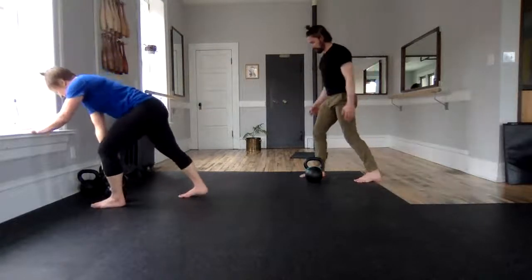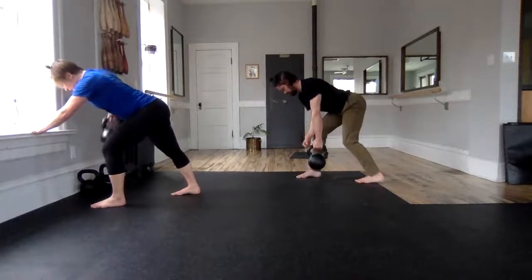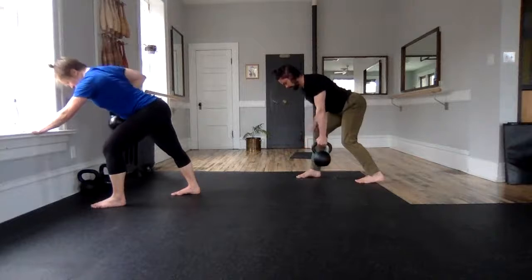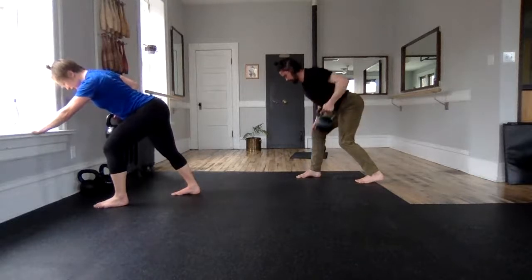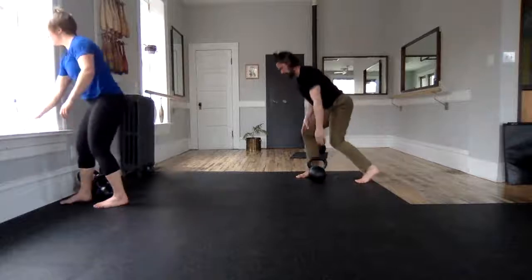Integrating the pull. It's super strong. Pinch. Grip bell. Retract blade. Pull. One. Retract blade again. Two. And one last time. Setting shoulder. Pausing at the top. Three. Two. And lower with control. Down.